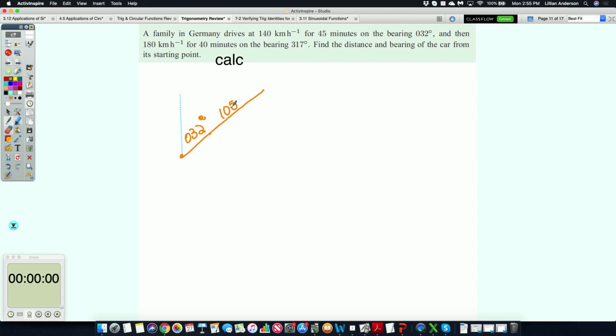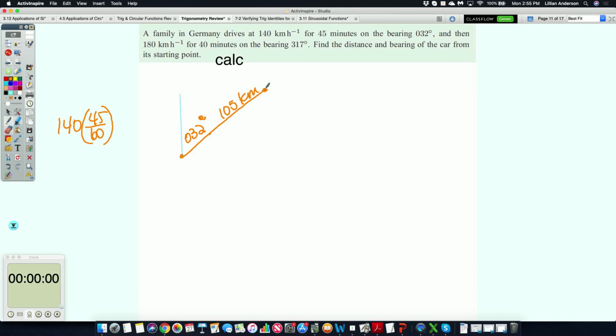Distance equals speed times time, right? Yeah. Basically you did the same thing. But it's 45 minutes, so that's in relation to an hour. So that should have been times 45 minutes out of the full hour, because it's per hour. So 105, you said? 105. Then you'll get to a particular point. That's how far they got.